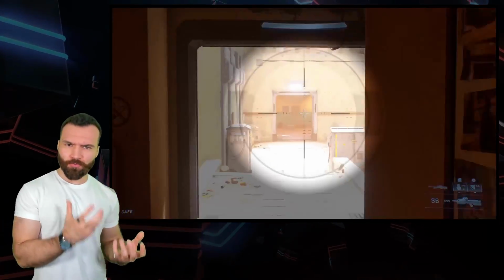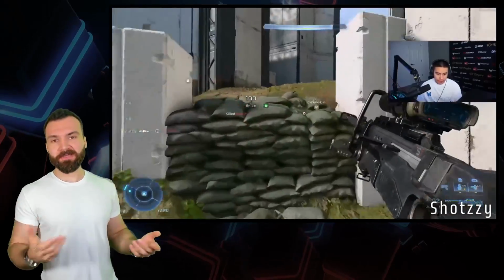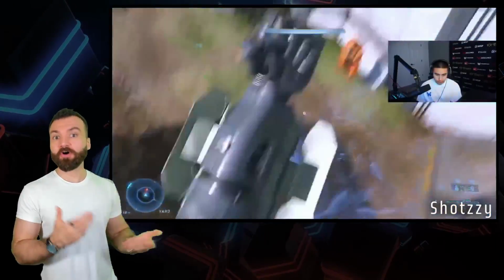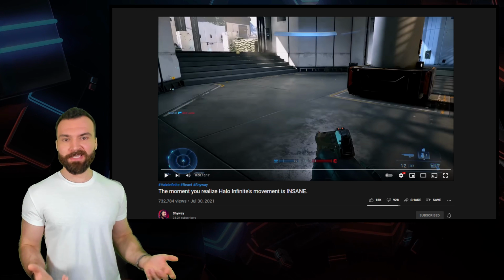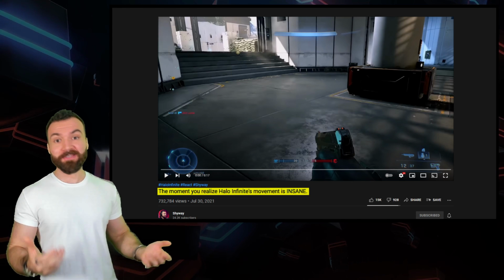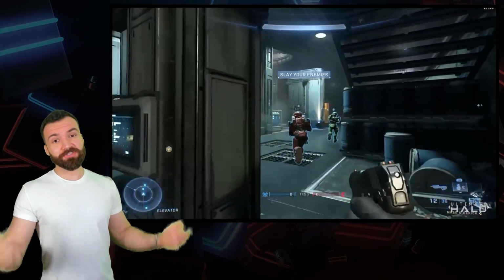There's so many good risks to offset that reward. It's kind of insane to think of what a pro player might be able to do with this technique in a tournament, considering all the risks involved. And that's the thing with the title of this YouTube clip. I didn't title it Halo Infinite's movement is insane. I titled it The Moment You Realize the Movement is Insane, because for me, this was the moment when everything clicked. This technique is really just the tip of the iceberg.